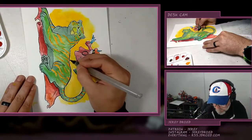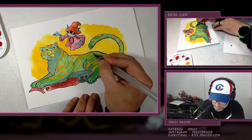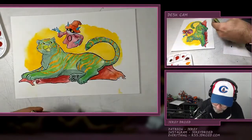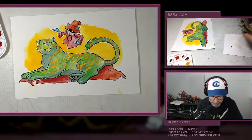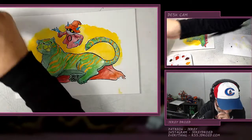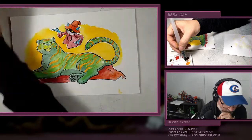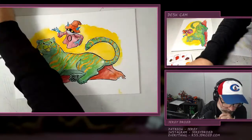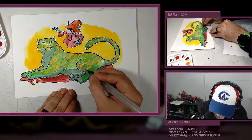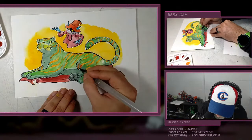I'm gonna fix some stuff on his back here. I gotta fix that little spot of ripped paper there, but before I do that, I'm gonna put in a little bit of shading on that orange. Just in a few spaces where the rest of his fur is in shadow.